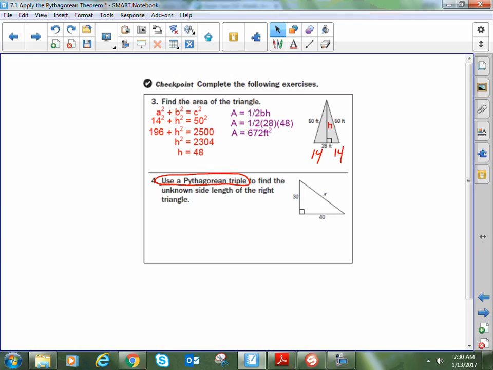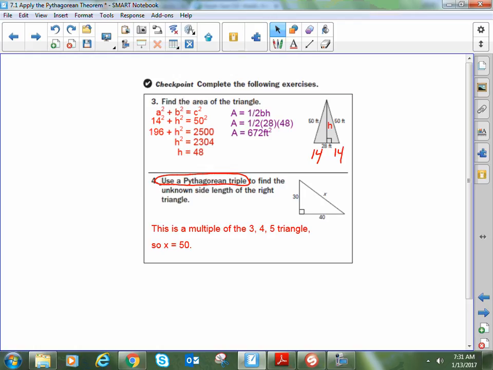Now the next one, for the Pythagorean triple, this one I actually could see the Pythagorean triple 3, 4, 5, but if I didn't, I would still go straight to the Pythagorean theorem and work it out. Because it says 30, 40, well, 3, 4, 5 is the most common Pythagorean triple in the world, so I can recognize that one pretty easily. Otherwise, I would have said 30 squared plus 40 squared equals x squared and used the Pythagorean theorem to find the missing side. And if you did it on your paper that way, that's perfectly fine.